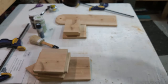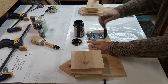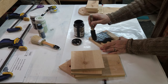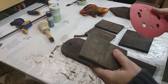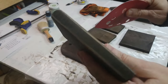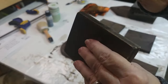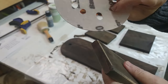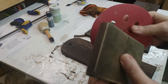Then I'll just stain everything with my walnut wood tint and continue staining until you get all of your pieces done. All of my pieces have been stained and they have dried. Now I'm simply taking a piece of 220-grit sandpaper and going along all of the edges to age the piece as it would have normally had wear and tear. I'll even do that to the holes as well.